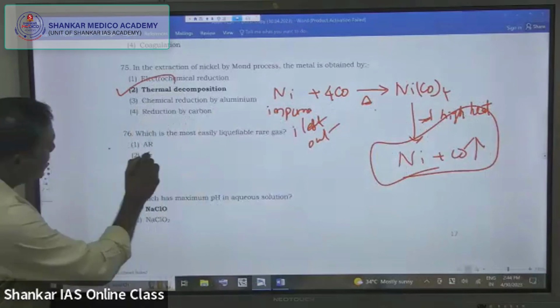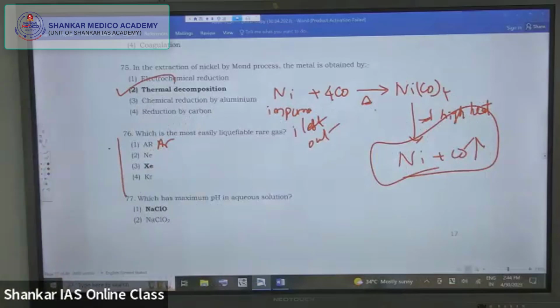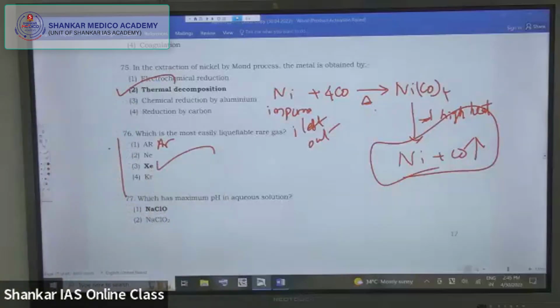And since this is argon, an easily liquefiable real gas. Any gases we can convert into real gas. That's not a problem. We have that much technology. And in this case, all of them are inert gases, monoatomic gases. As you go from top to bottom along the group, molecular weight increases, atomic mass increases, density also increases. It can easily liquefy, because density is the reason for easy liquefiability. Xenon is the correct answer.